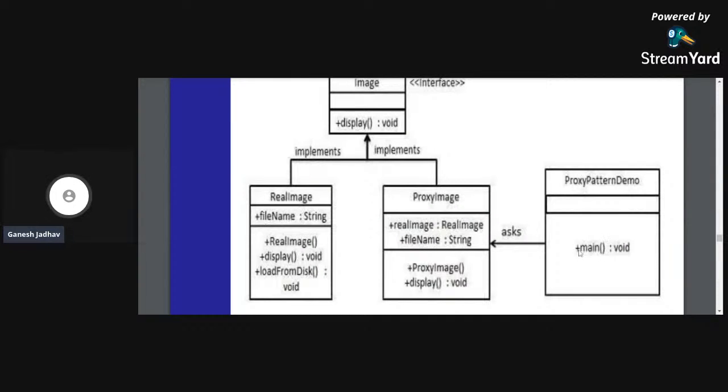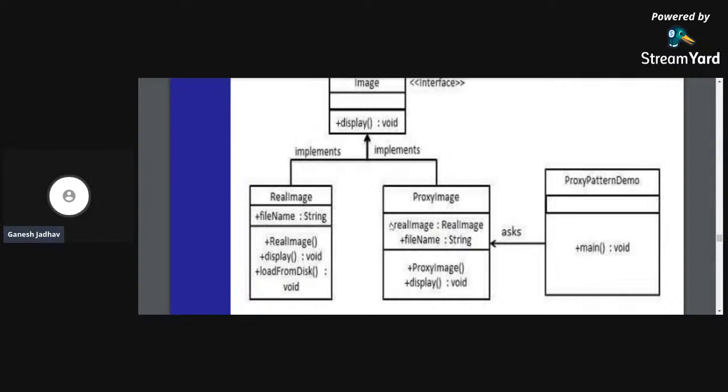So we can say that one object represents the functionality of another object. This is the ProxyImage, which means your proxy class. It represents the functionality of another class, the outer one, which is the RealImage class. So you get it now.